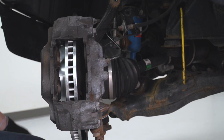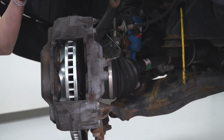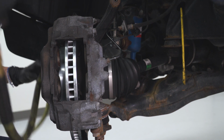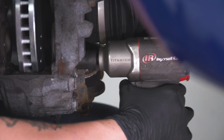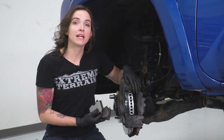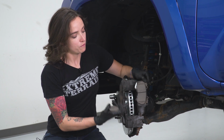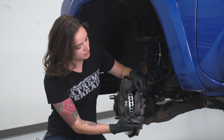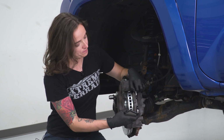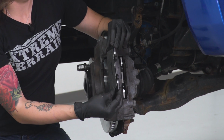Grab your 17mm socket and tighten down the bolts at the back of the caliper. With our caliper in place and tight, we can now reinstall our brake pads. First, installing the one with the feeler at the back and the holes facing up for our pins, slide it in. Same thing on the other side, but this one does not have a feeler.